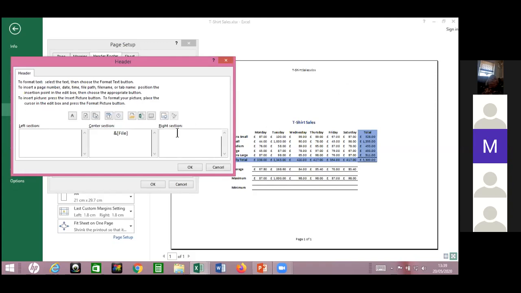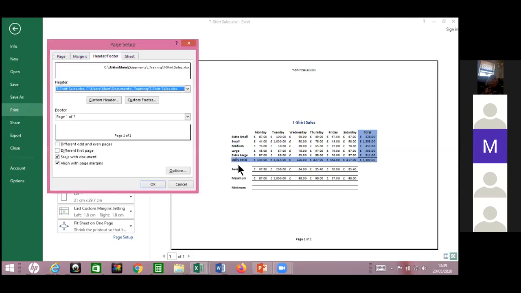If they want to be able to go and find it, you can put in the sheet name, you can put in the path as well, so that it will know to save the path that this is saved into. And that again can be handy if you're sharing it and other people need to be able to access that information as well. You can put in the date, the time that it was actually printed. So those can be quite handy to be aware of.